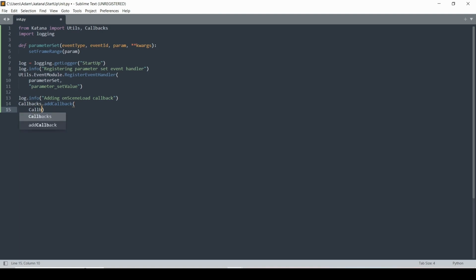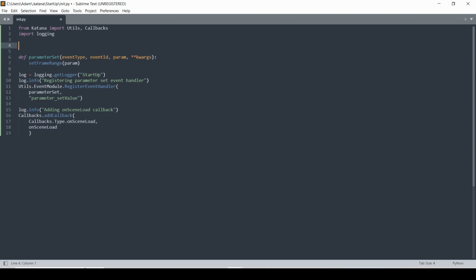We'll say callbacks.type.on scene load. So what callback do we want to add, and then what function do we want to run on scene load, and let's just call this on scene load as well.